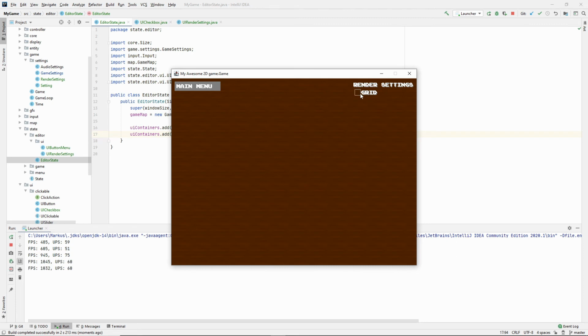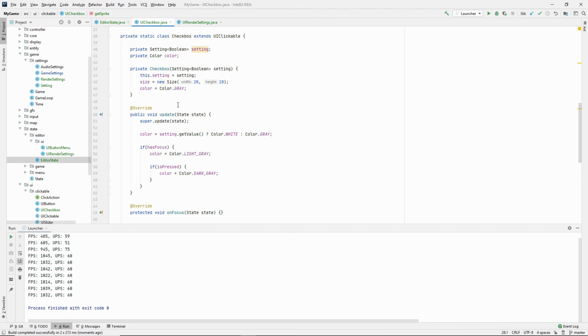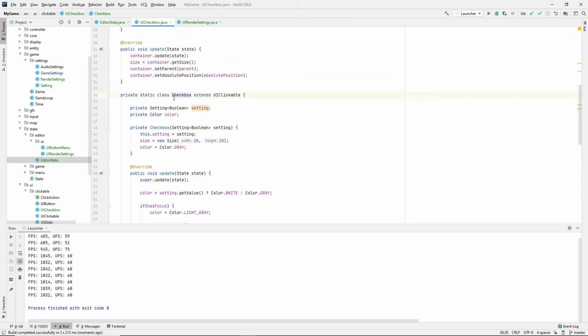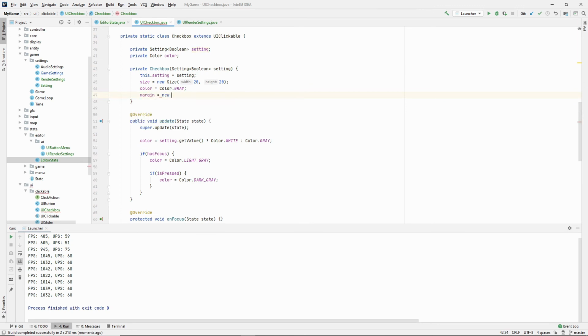All right, so it's working. However, I want some margin between these. For this checkbox, let's set a default margin. And I'm going to say 0, 10, 0, 0, because I only want it for the right. So top, right, bottom, left.